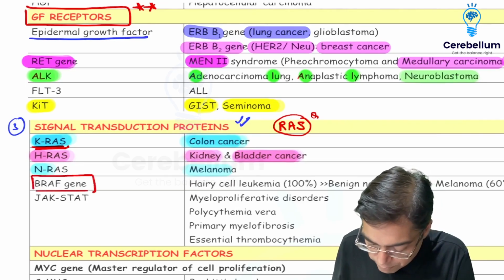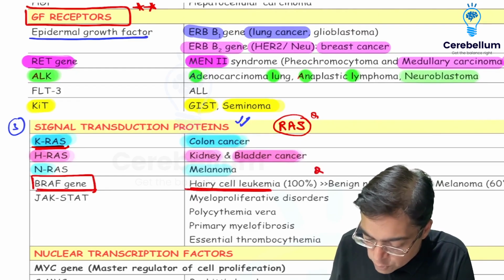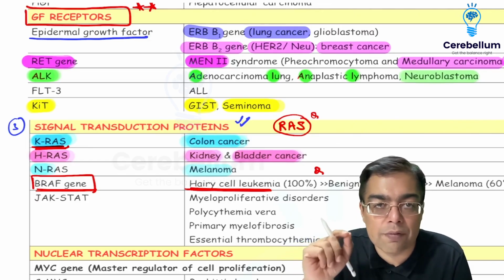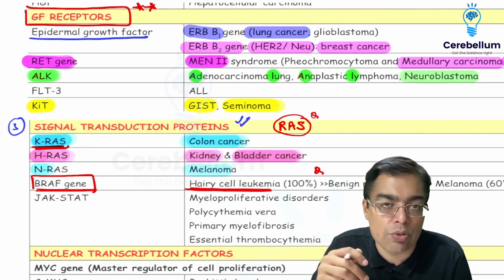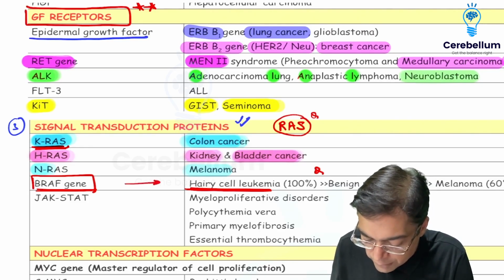Now, what was asked again in the exam? BRAF gene mutation. BRAF gene mutation is what you see in a patient suffering from hairy cell leukemia, and it has got a very strong association. That means 100% of the patients having hairy cell leukemia are going to be having a BRAF gene mutation. It may be associated at times with patients who are going to be having benign nevus, and can be associated with melanoma as well. But this one is going to be very characteristic. That's what we need to have an idea over here.